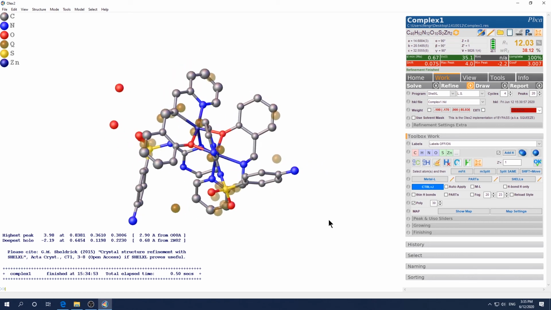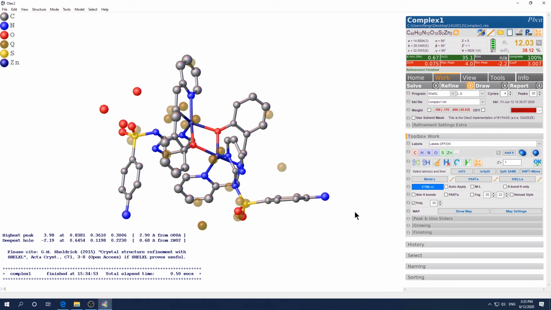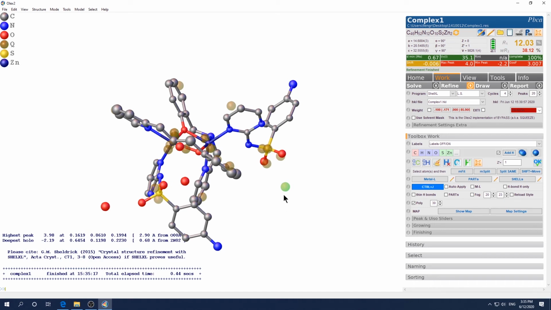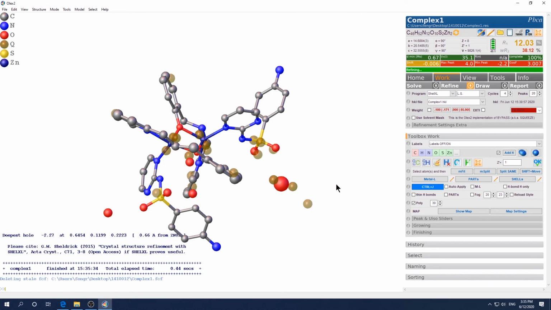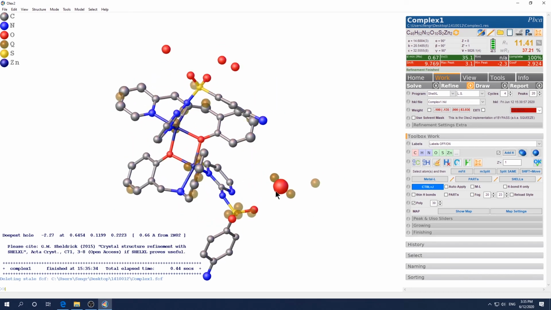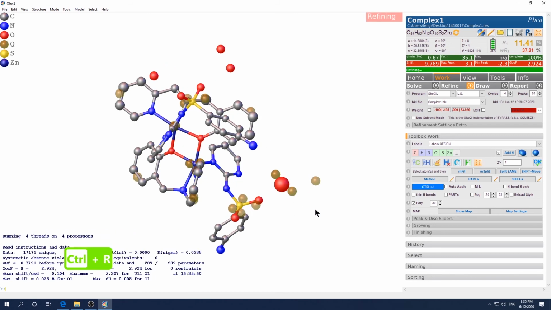Let's try to refine another round until this shift stabilizes. Okay, good. And the maximum peak is here. Yeah, that's got to be oxygen. Let's just name it oxygen for now because it's discrete. It's not bonded to anything, so it has to be water. Okay, for now, just name it water, and recall the model we saw at the very beginning. This is a 3 oxygen that also has been modeled, which is clearly wrong. You should not model that, but we'll leave it for now. We'll take care of that later.